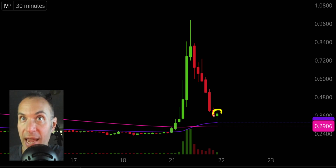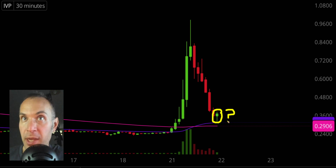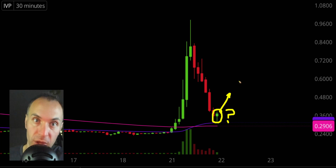A little bit of a hammer candle is forming. So while all of that still does not guarantee anything, it certainly makes it more than plausible to throw out the question, okay, maybe this pullback is finally over. Maybe there's going to be a bounce back to the upwards direction. Respected the 50 period, got a hammer candle, is a bigger bounce coming? But again, no guarantees, so you've got to manage that risk.